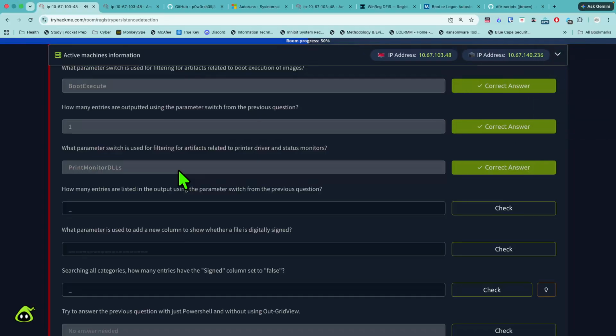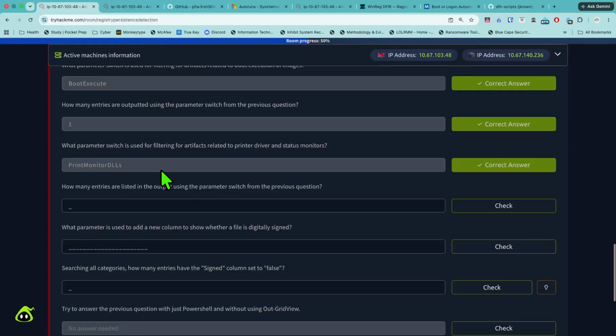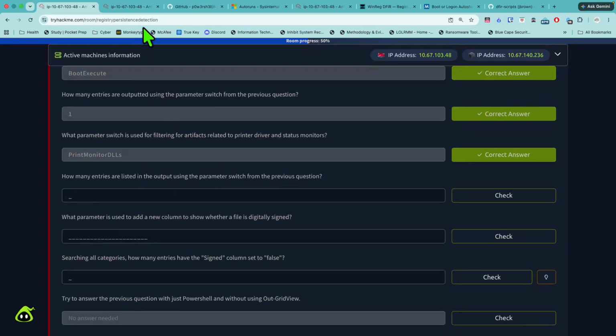We got that. Then we're going to figure out how many entries we have when we run that command with the switch.